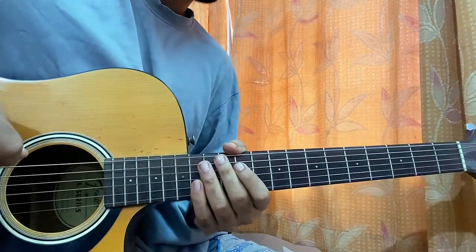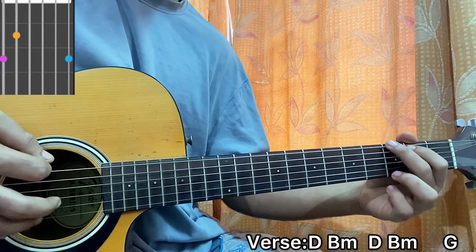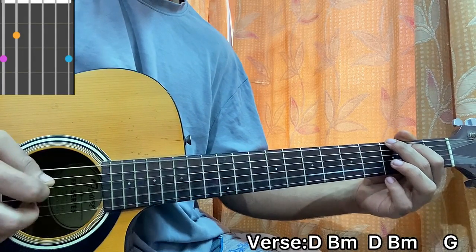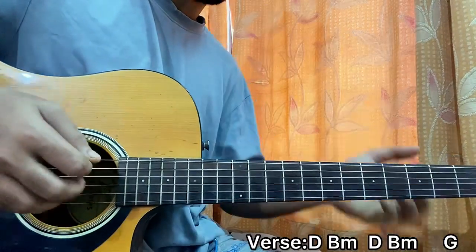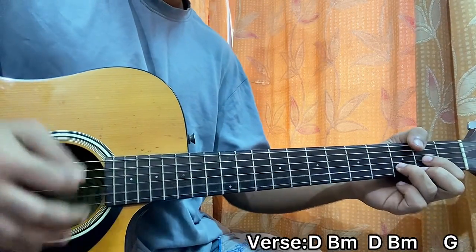This, you simply go to doing it twice. You go to a G major chord, you go E, B, G, E, B, G, E, B, G, E, B, G. So you can strum this part, or you can do the sort of finger picking which I'm showing you, guys.